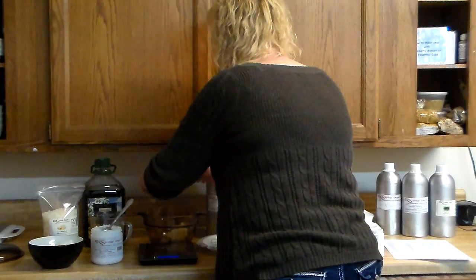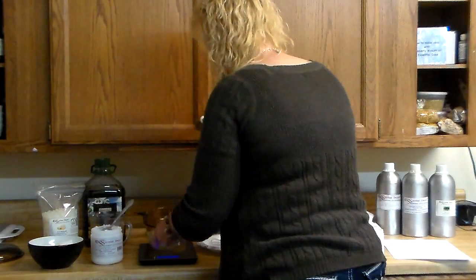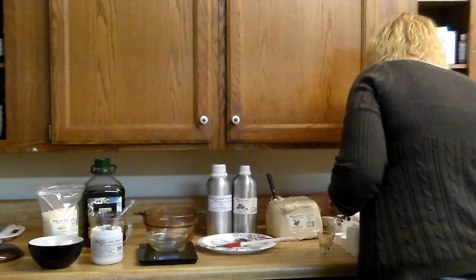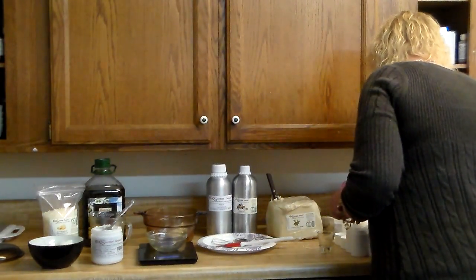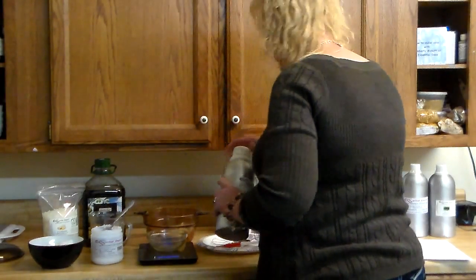Now I could go into the grams, but my scale hates grams. Oh, my scale just hates grams. Alright, and then we're going to do the jojoba oil, which is 0.8 exactly, so that's great.